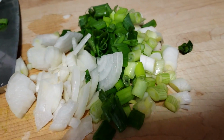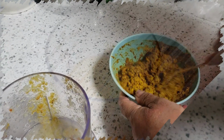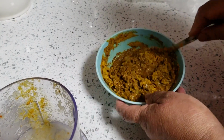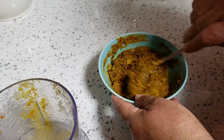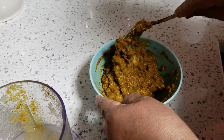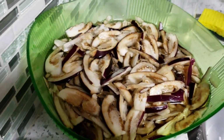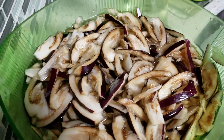I also wanted to mention that to make the spice mixture, you're going to need some garlic as well as hot pepper that have been ground together. So basically in the bowl, Grammy has the curry powder, the masala, as well as that ground up garlic and hot pepper. Now the hot pepper is up to your taste and preferences. Use as much or as little as you'd like.